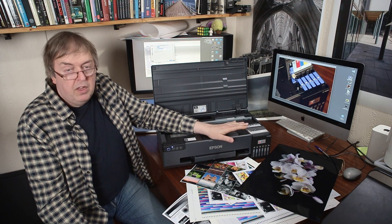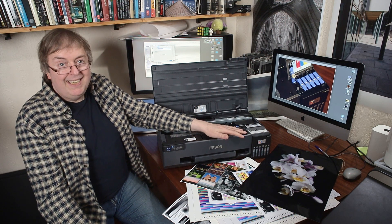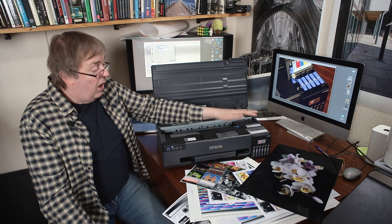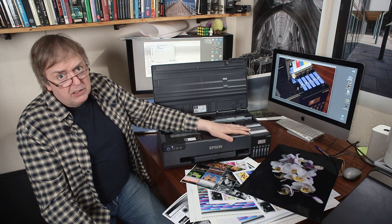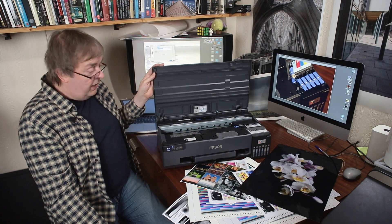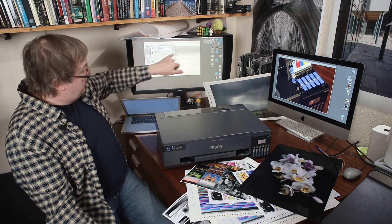You can drive the printer from a phone, and there's a reasonable phone app for it. If you want to print photos from a phone it works, though obviously the best quality comes from taking photos into an editing application on a computer. This printer is supported by the excellent and free Epson Print Layout software, which works really well. I was really quite pleased with the quality I got straight away from it. You can call the software directly from within Photoshop or just drop pictures on top of it.